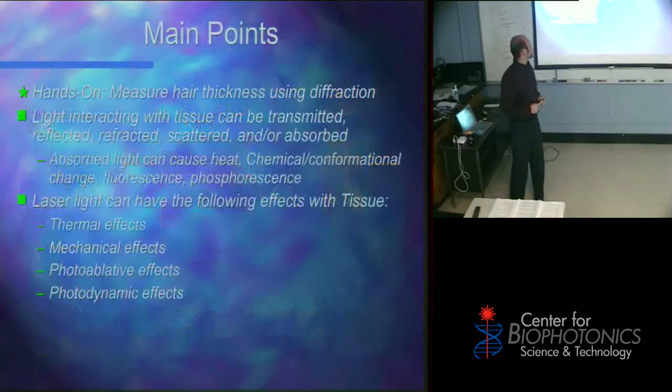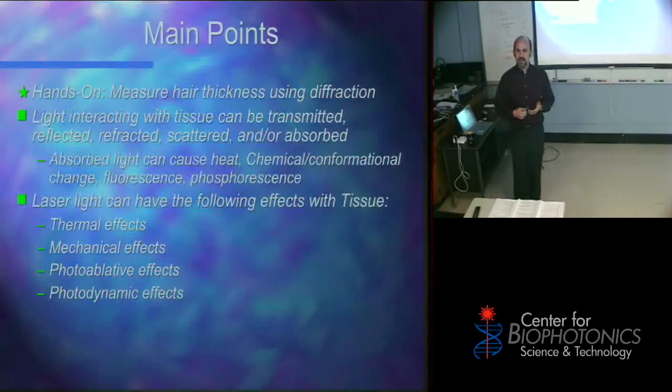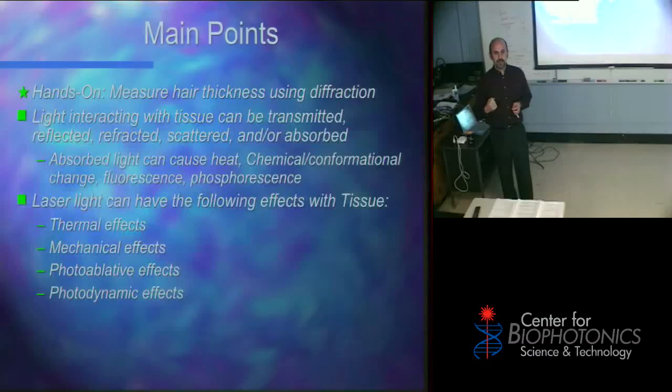So the main point of the day will be we're going to measure your hair thickness using diffraction. We're going to look at how light interacting with tissue can be transmitted, reflected, refracted, scattered, and or absorbed, and can all happen simultaneously. And we're going to focus in on absorbed light because that can cause heat, chemical conformational changes, fluorescence, phosphorescence.